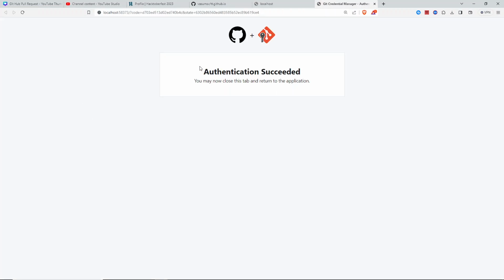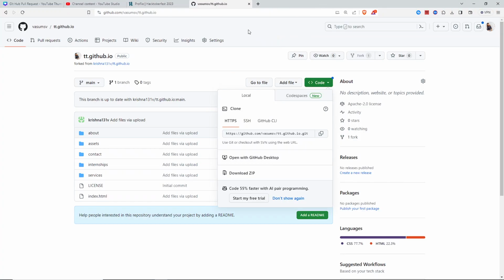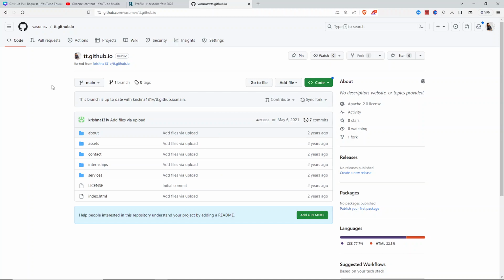See, now I got it, which says authentication successful. Correct? Means authentication succeeded. Right? So now, very simple. I'll go to my browser over here, means to my GitHub account. I just refresh that page, that's all.